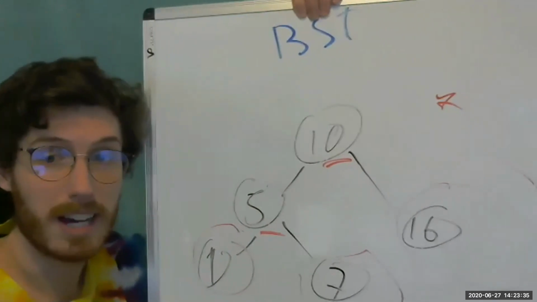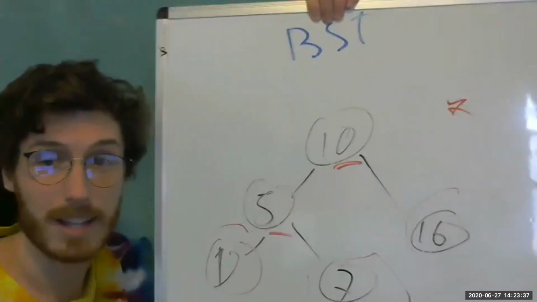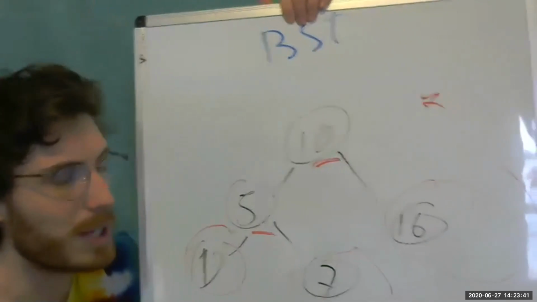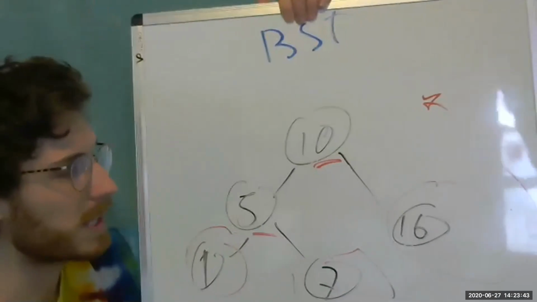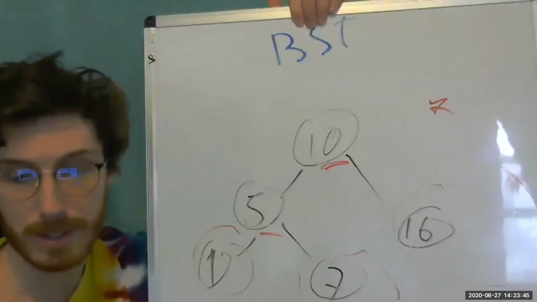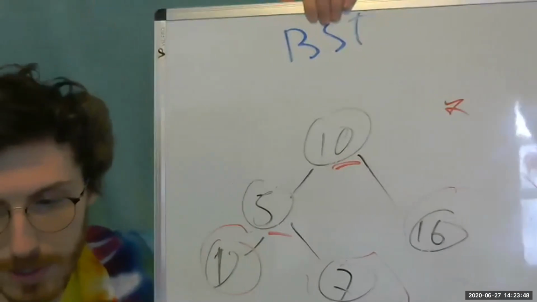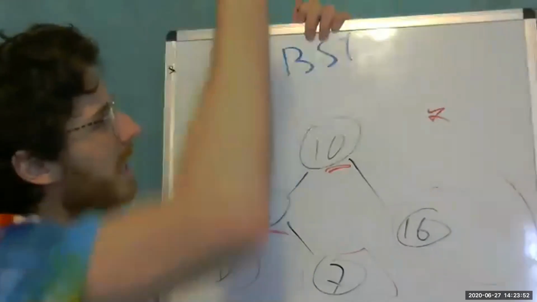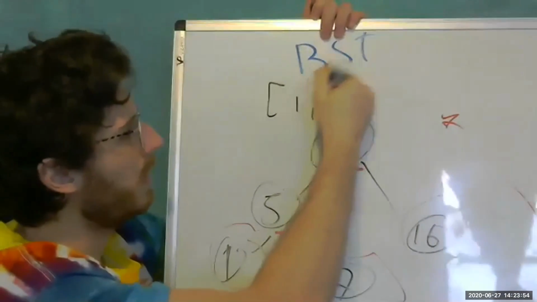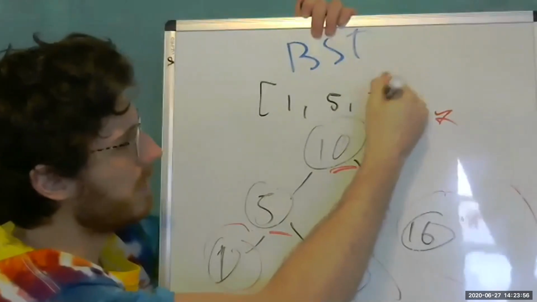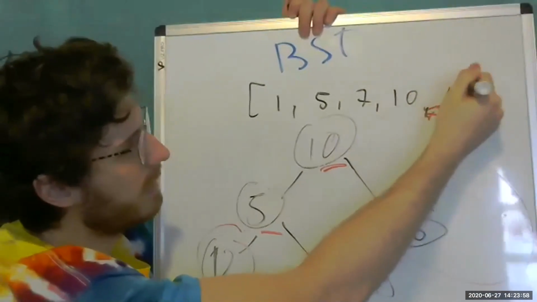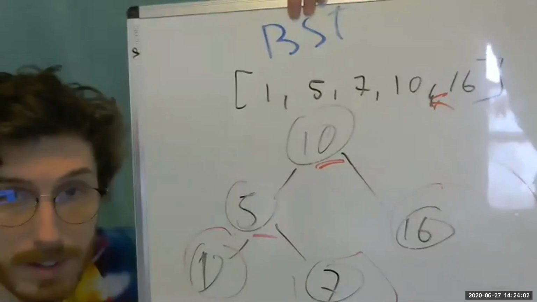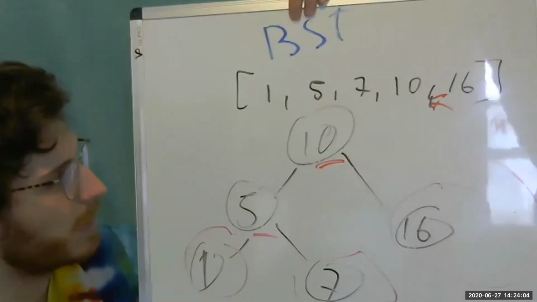Look at the middle and then keep going from the middle to that edge and keep narrowing down our search. But there is a speed aspect, right? And the speed aspect is when we're inserting. Because if I wanted to insert, so if I had the same array here and I had 1, 5, 7, 10, 16, and I wanted to insert, let's say, a 1 or a 0, right?